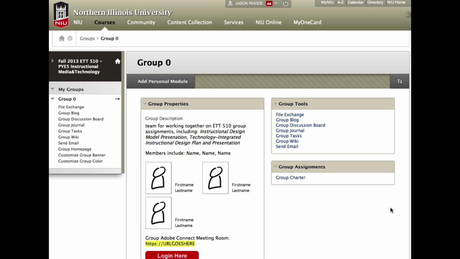I would encourage you to at least consider making use of some of the Blackboard tools for one reason, to become familiar with the capabilities of the group tools for the remainder of your courses. But also the benefit of using the tools within Blackboard is if I ever need to get in and provide some guidance, if you have questions about the progress you're making as a group, I can get into your group area and see the progress you're making and the contributions to any of the group tools I've discussed.